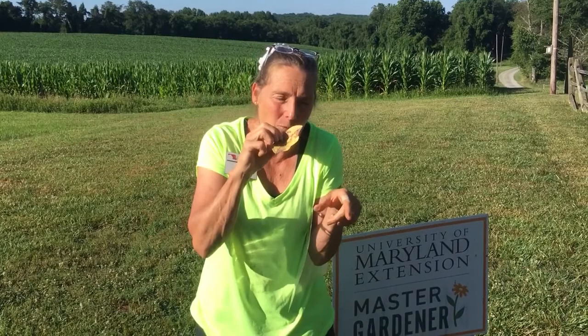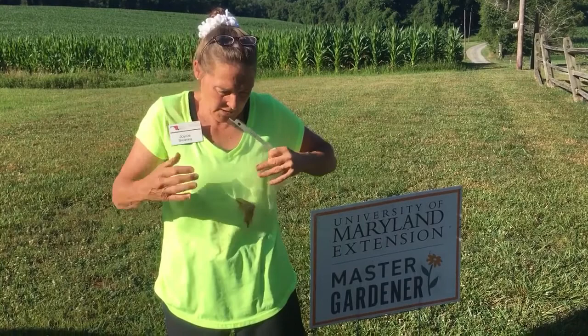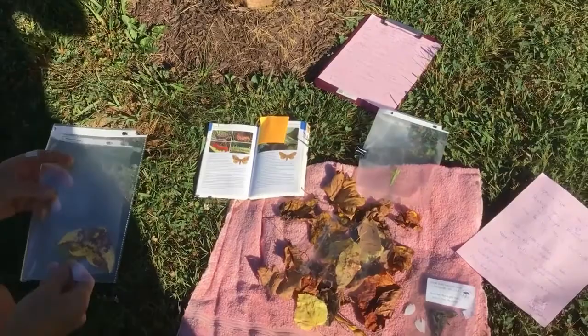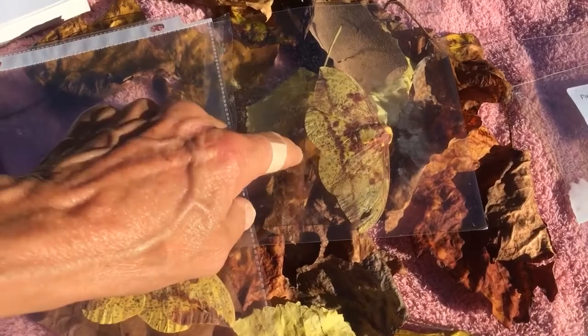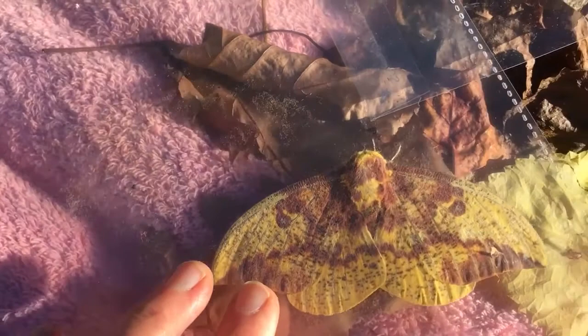I've put them in a plastic sleeve so they'll hold still during the video and won't escape. I'll let them go in a couple minutes. Let's lay them down among the leaves — see how well camouflaged these adult imperial moths can be among the foliage. There are mulberry leaves and tulip poplar leaves here, and the moths are inside these little sleeve packages. There's your imperial moth — three to seven inches — a big moth in the silk moth family.